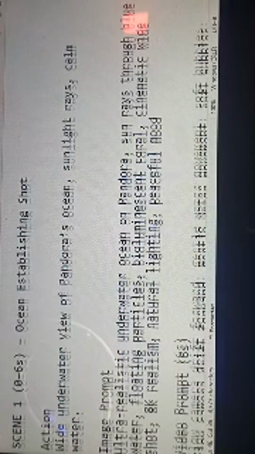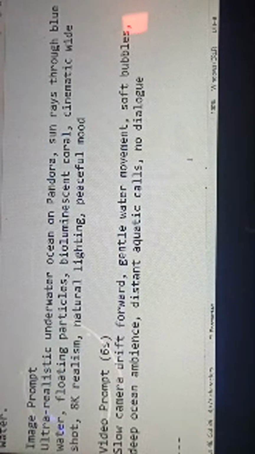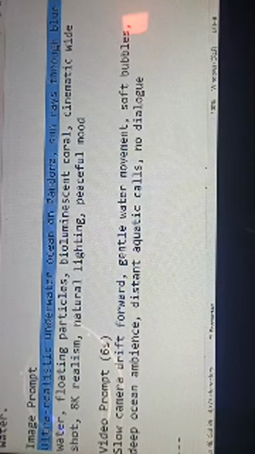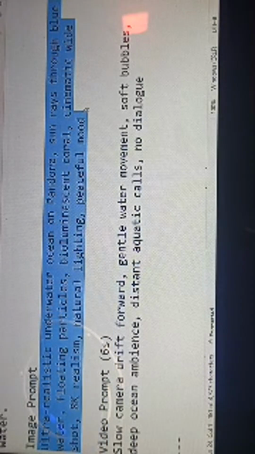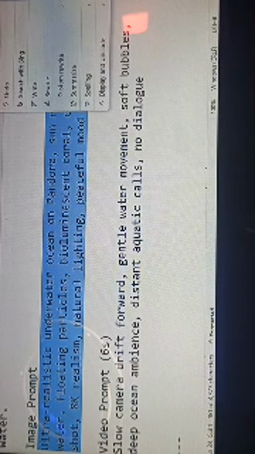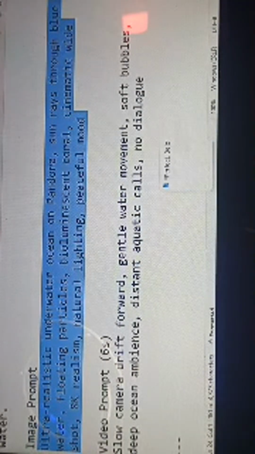So after I give ChatGPT my video idea, the next thing I do is copy this image prompt. This is the first one for the first scene. As you can see, first scene here, and I copy this. After I copy this, as you can see, I click on copy. Then I head over to this AI tool, called Whisk, and you want to register on this AI tool. After you register, the next thing you are going to do is click on create new project. And when you click on create new project, it's going to head over to this interface where you can start creating your images.